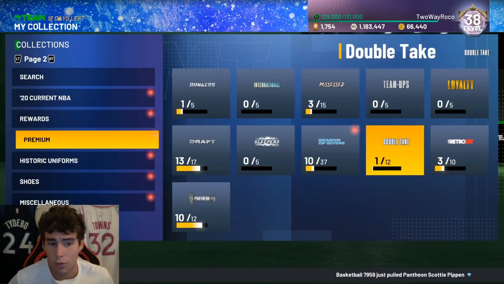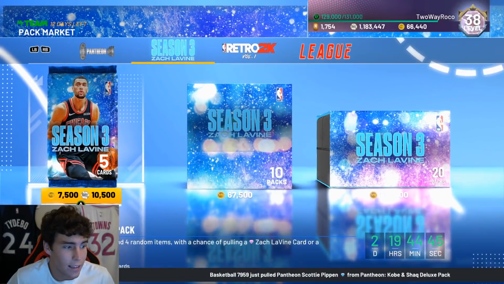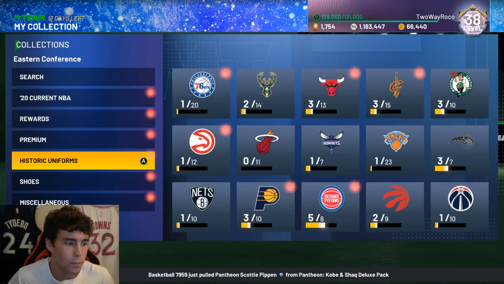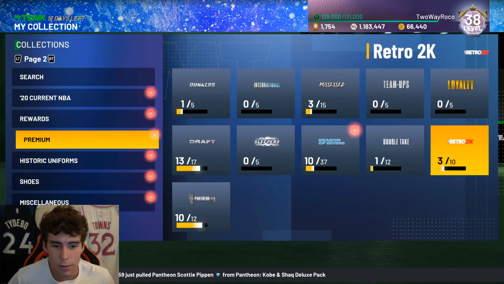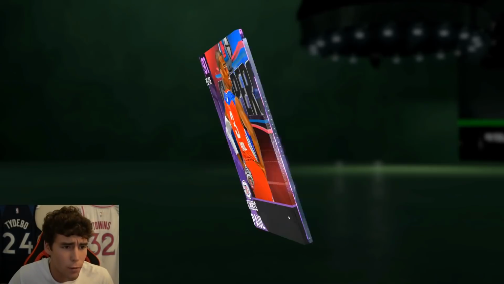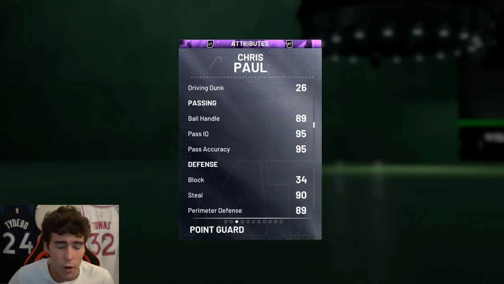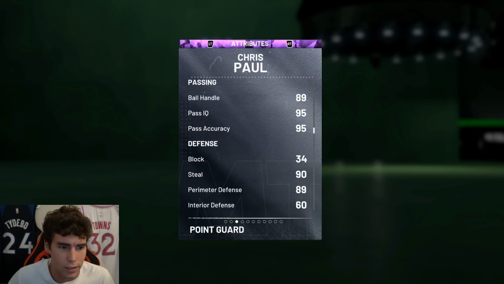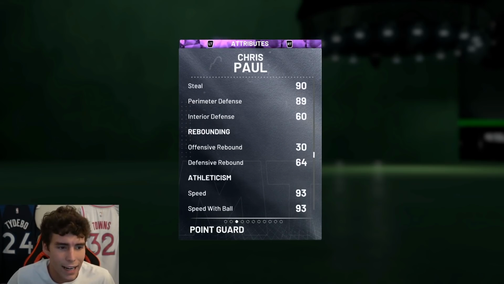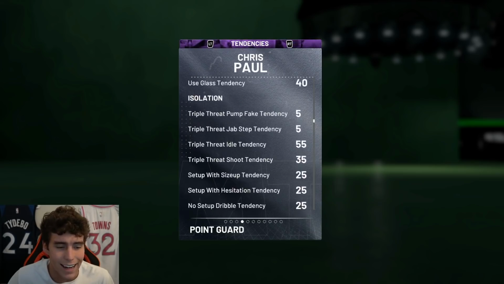You look at the Double Take packs, obviously, I got Shawn Kemp invested in him, and I think you might be able to do the same thing with the Pantheon players. Obviously, with CP3, I don't know if it's really doable at this point. But looking at Chris Paul here, 6 foot tall, 90 3-ball, can't dunk the ball, that does hurt, but on next gen it just truly doesn't matter. 89 ball handle, 90 steal, 89 perimeter defense, 93 speed with ball, 93 acceleration, as well as that 94 lateral quickness.